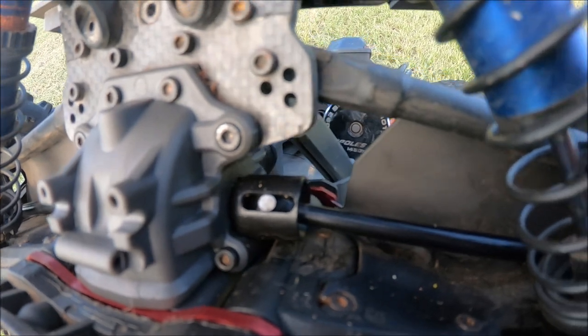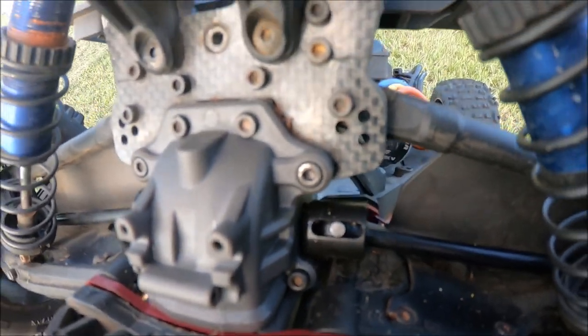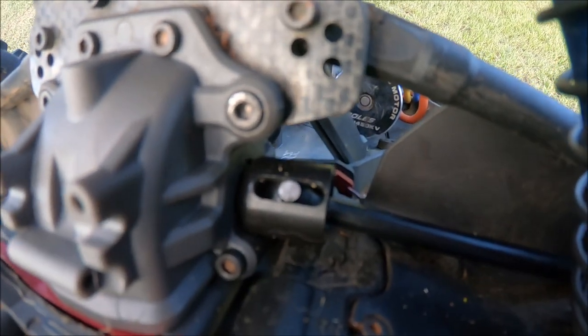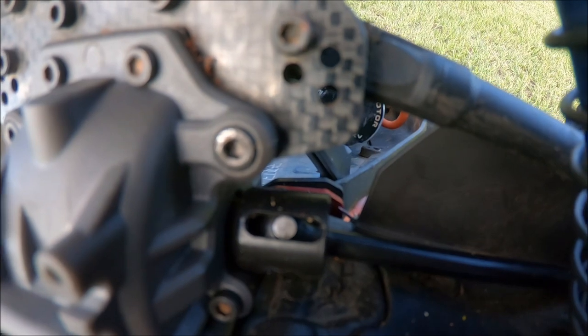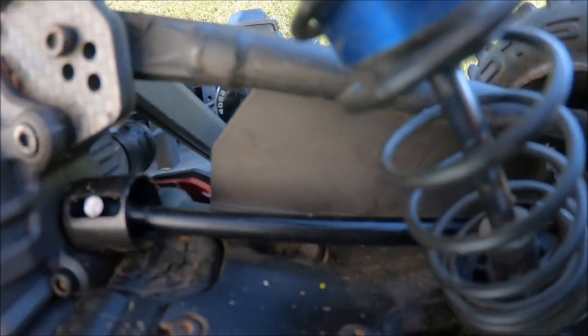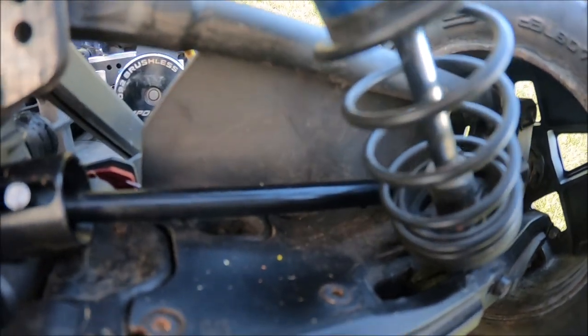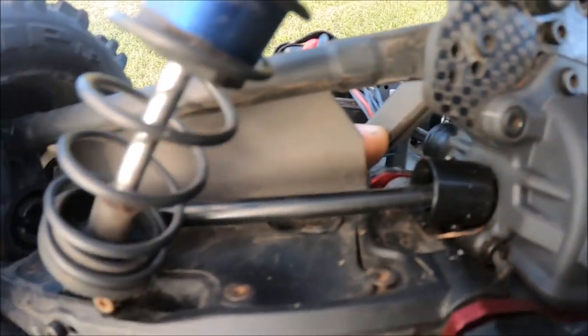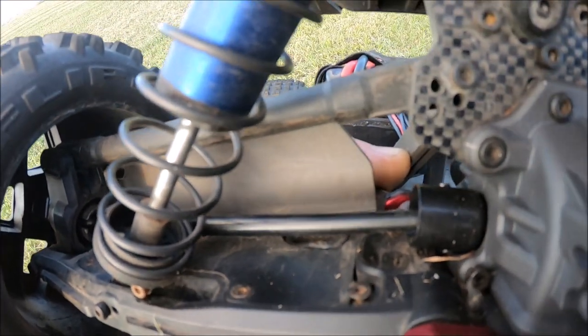Here's a quick shot of the M2C drive shaft and also the new drive cup. This is a beautiful design — it does have a closed end right there, which helps keep the pin from sliding out or keep the drive shaft from sliding out of the cup. Awesome design by M2C Racing. So far the drive shafts have held perfect. I did a brutal bash with some serious airs and some pretty bad crashes, and these suckers have held strong — perfectly straight, no snapping of the pins or CVDs in the front.